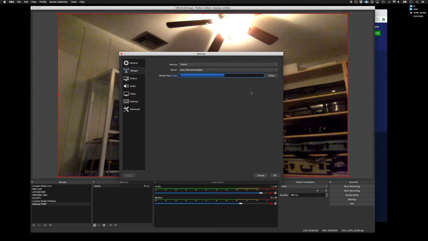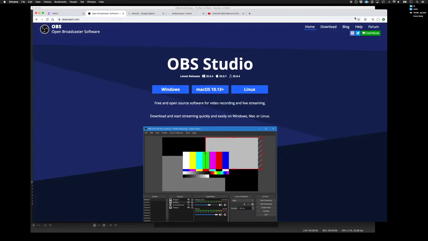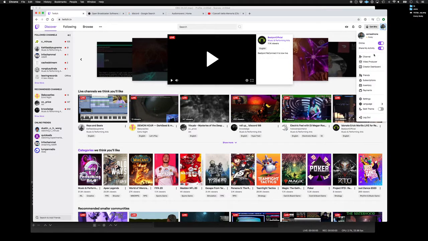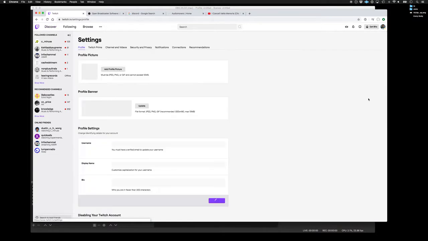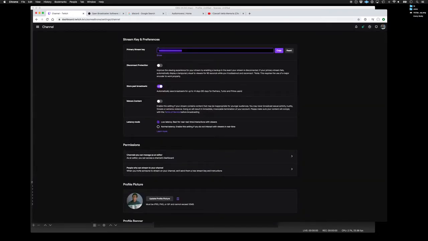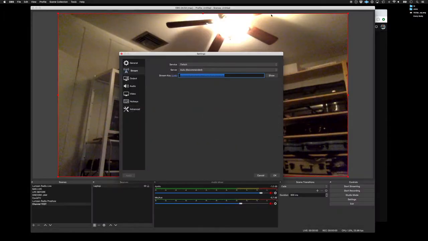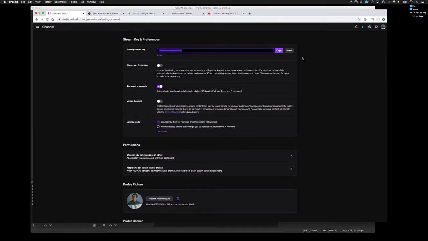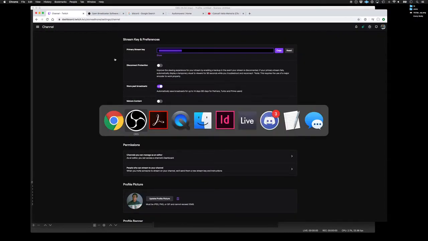So the venue will probably provide you with a stream key that goes directly to their Twitch page, but if you have your own Twitch page set up, you can find this stream key by going to twitch.tv, logging in, and then clicking on your channel and going to settings. In settings, on channels and video, you can get this stream key here. Basically copy it and then paste it into OBS. This is also how anyone else can then stream to your channel. You can also reset this whenever you want.